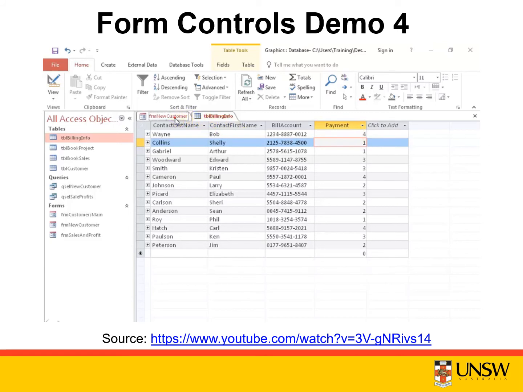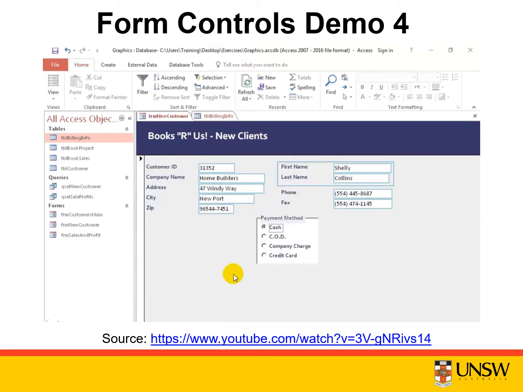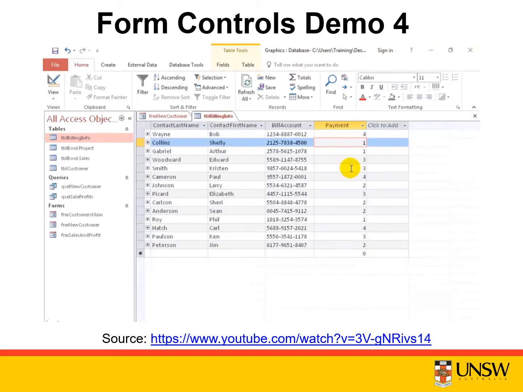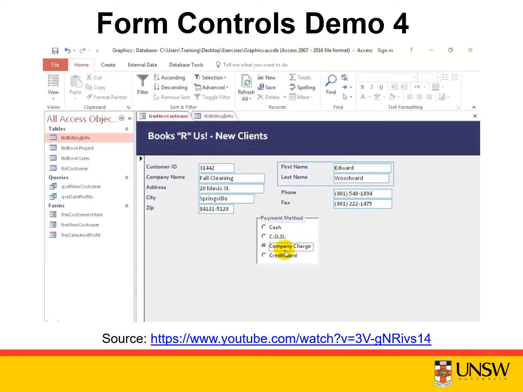Let's go back here and let's go to number 2, which is cash, and number 3, cash. So those are the same numbers. 1, 1, 3. What's that? Let's go ahead and go back and go to 3, and it's company charge. Well, 1, 2, 3, 4, right? And so when I come down below and click on create a new record, there's the default credit card. Type in whatever you want, and if they're like, no, we're paying with cash, no big deal, just select that when you save your record. I'm going to go ahead and hit the escape key and get out.